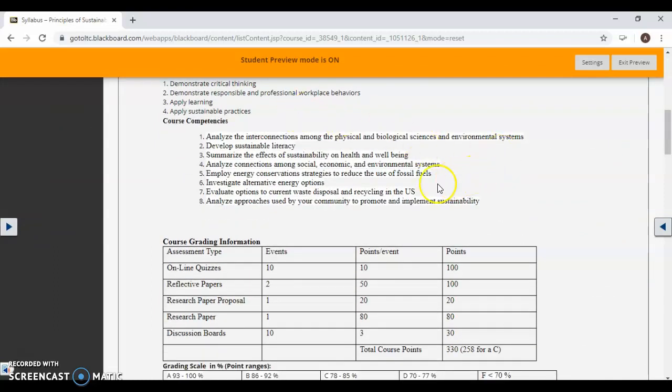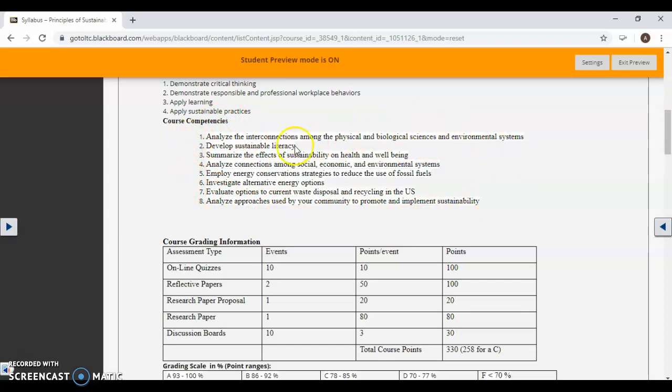This class is a state curriculum, which means that all the Wisconsin Technical College systems teach the course the same way. The reason we do that is so that every college in the state teaches the same material. The only focus of this class, and I'm not making things up when I do lectures or quizzes, is something called course competencies. As you can see, there are 8 course competencies. It looks simple, but this is the basis of this class. In each course competency, there are learning objectives that come with it.